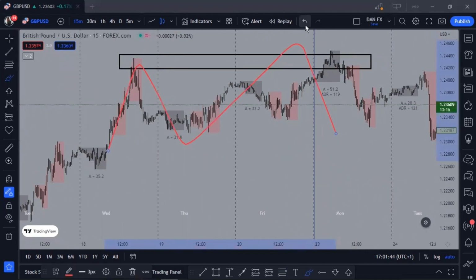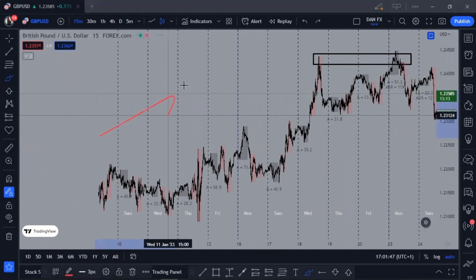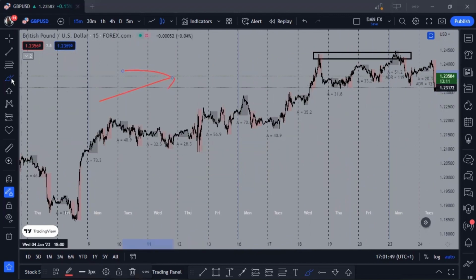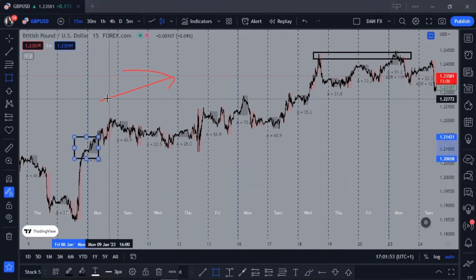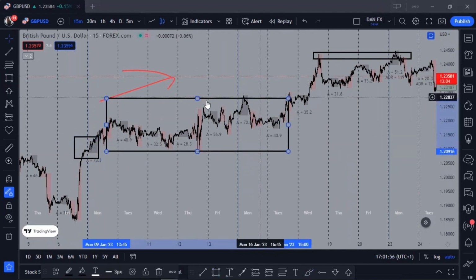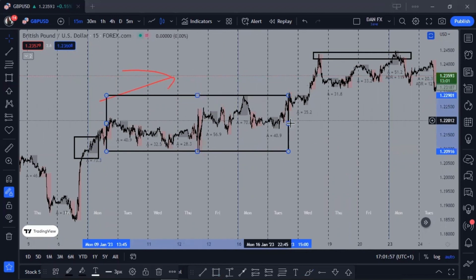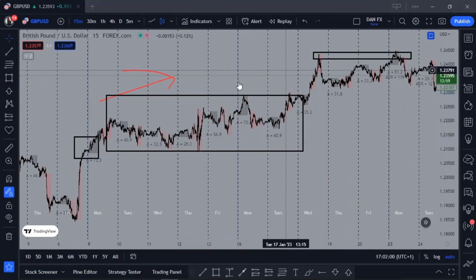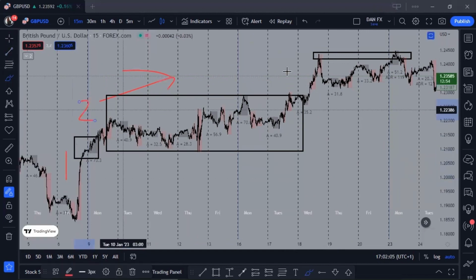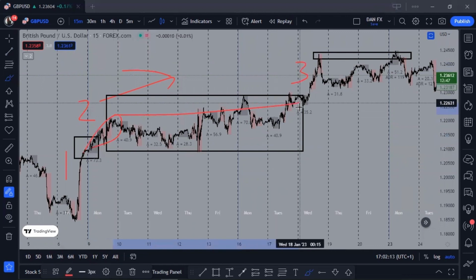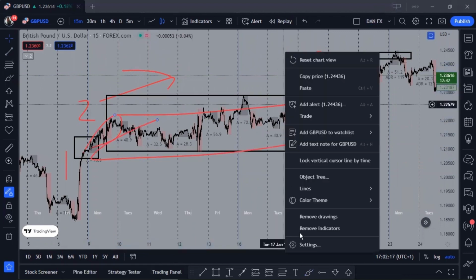after I saw this big fat M formation, after they were trending up for a couple of days, if you count the levels, this would be level 1, level 2, like this, and level 3. All right, so this would be your first level, second level, third level. So you see how they push out. This is the first push, the second push, then they consolidate all the way in here, and then they make the third push out. All right, so that's what I saw.